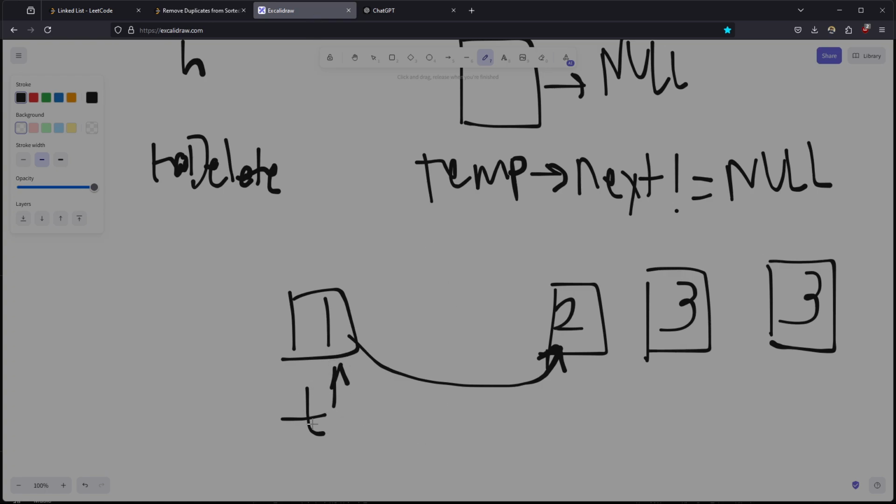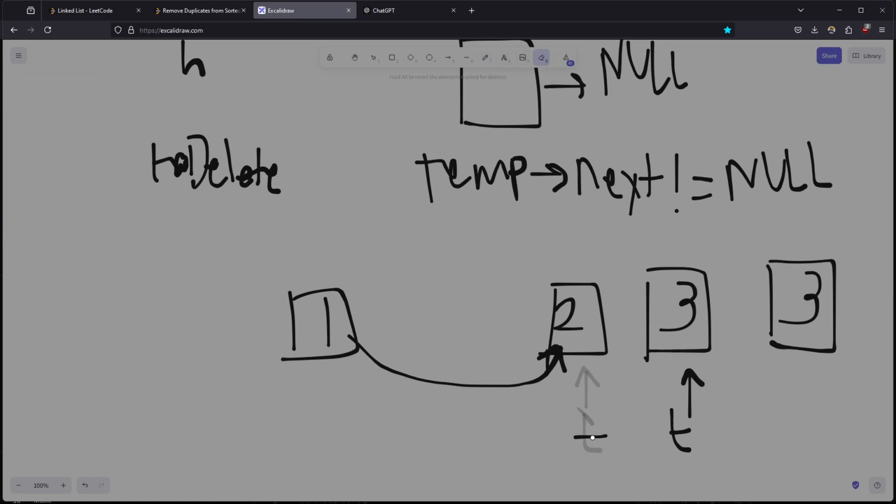Right? Now we are comparing temp value with temp next value, which is this. As they are not equal, we are advancing temp by one. So now temp is here. Now we are comparing temp value with temp next value, which is not equal. So now temp is here.